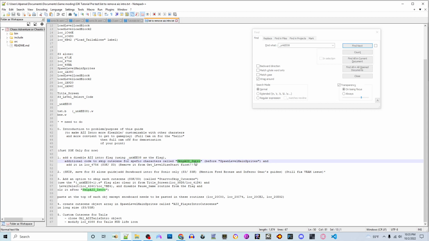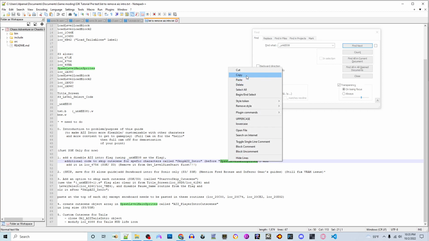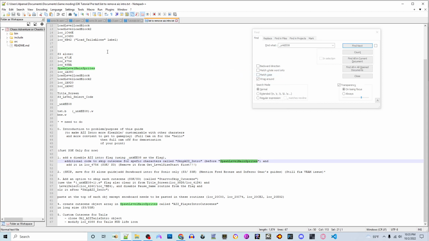I'll post the whole routine that you can copy paste into your disassembly in the description if you want, or you could just type along with me. So basically, we're gonna paste it right before this routine called SpawnLevelMainSprites. If you can see that clearly, if not, I'll try to make sure I adjust it so you guys can see it in the description.